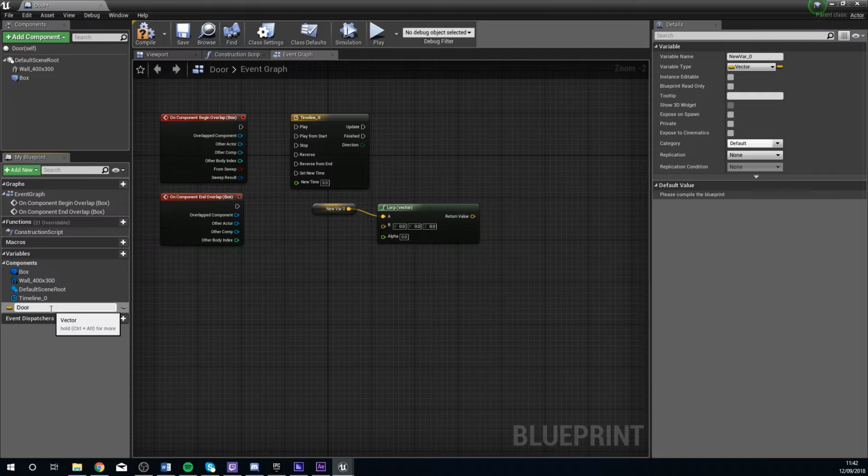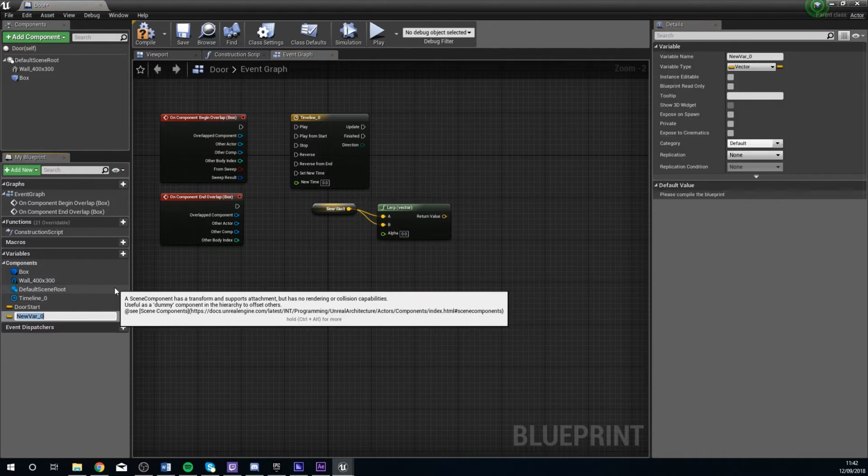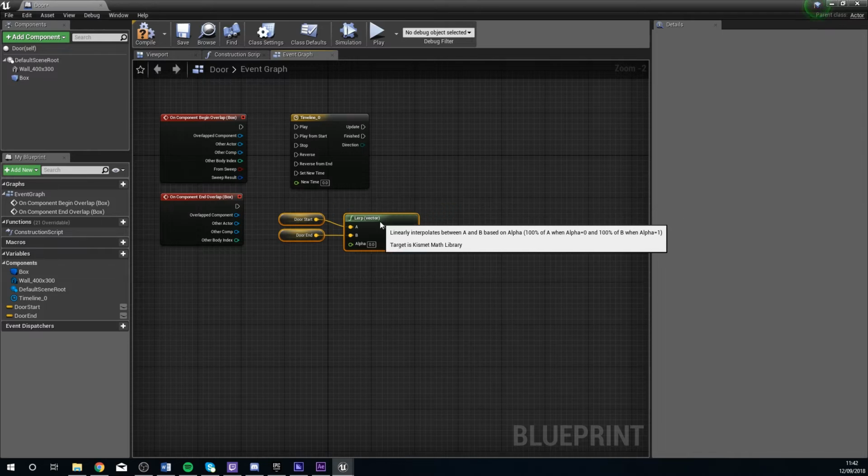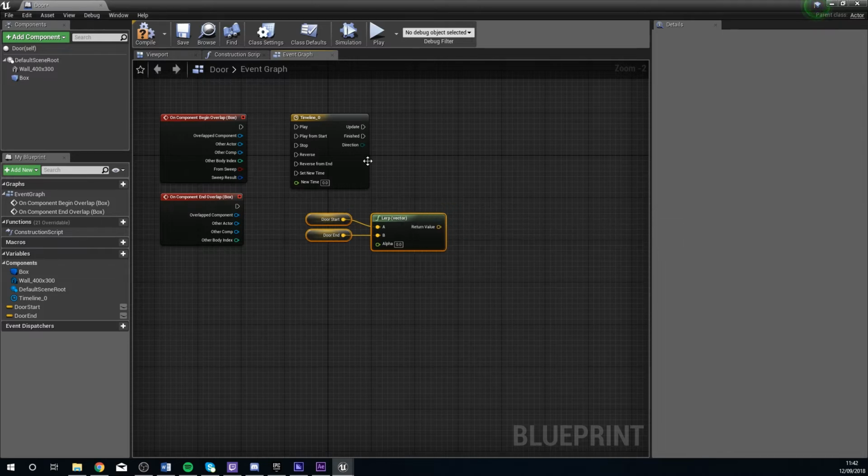So this will be door start, and I'll right click on this, promote to variable, door end. Annoyingly they overlap each other, so you might also want to drag them out. I'm going to place this just here, because essentially that is going to plug into there. Oh no, the one that we make is going to plug into there, but not for the moment.